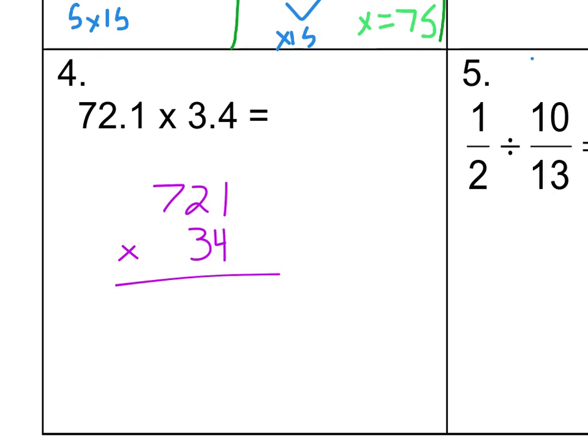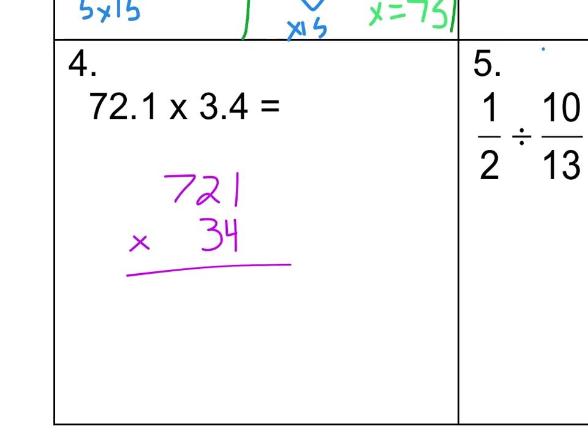It's different than all the other ones. We don't really care where the place values are, right? We just set it up like 721. Imagine that decimal doesn't exist. 721 times 34. It only works with multiplication of decimals. So we're just going to line up the last digits, right? And then I'm going to remember, yes, I really do have decimals in there, and they happen to be lined up. But it doesn't always have to work that way.